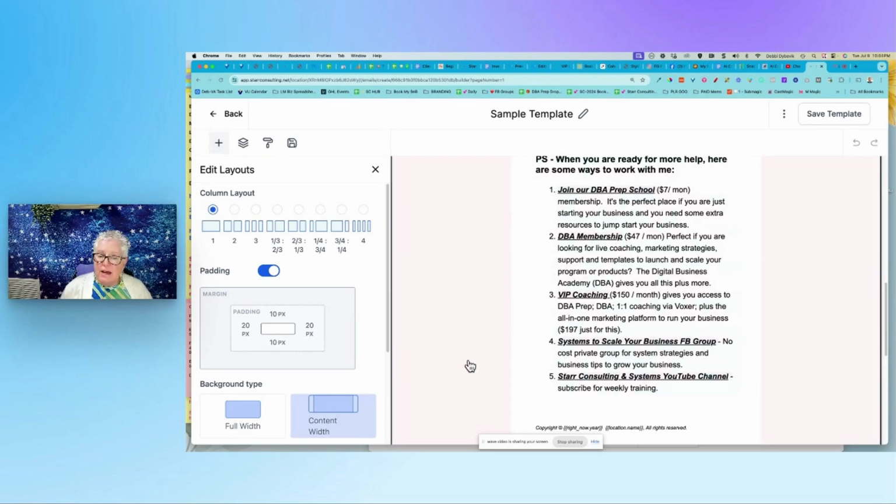And then I have a couple of free but high value things that I offer them. I've got a Facebook group, Systems to Scale Your Business. So again, twofold purpose here. This is an easy way to sell some of your services, okay? And it's also an easy way to get some engagement on your email, because the more engagement, the better chance that your emails stay out of spam. So if people click on those links, even if they're curious, even if they think, well, I'm not interested in a monthly membership, but let me click on that and see what it is, you've got a win there.